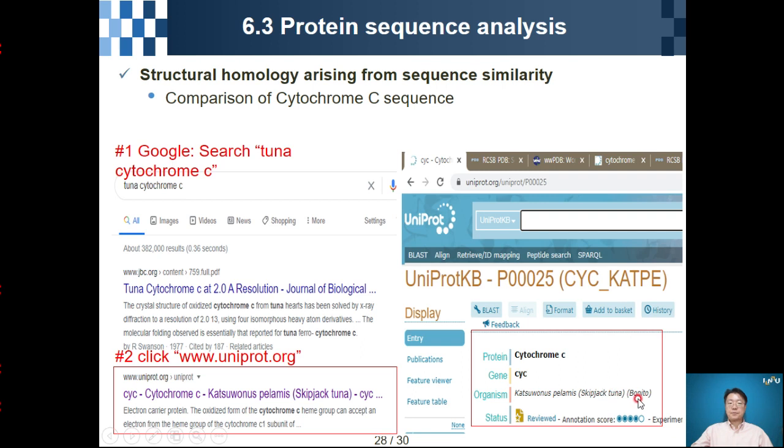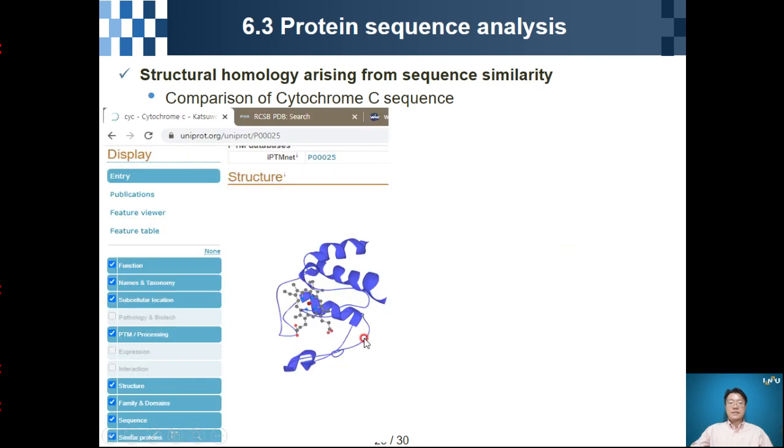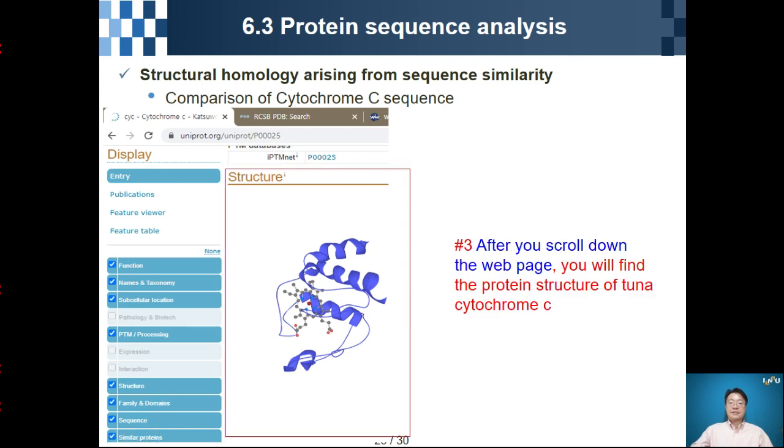Okay. After that, you can scroll down the web page. After you scroll down, you will find the protein structure of tuna cytochrome C. It is also composed of four alpha helices, and it has a heme group.